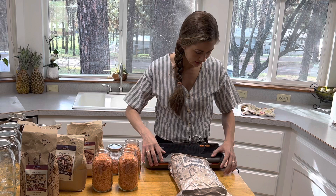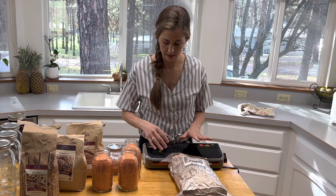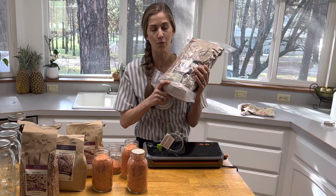Just in case one of the seals fails for whatever reason, we are going to seal it up again on both sides. I've got my flour sealed up — it is hard as a rock and this is going to keep it for one to three years. If there's a power outage or anything like that, I'm going to have flour for my family.